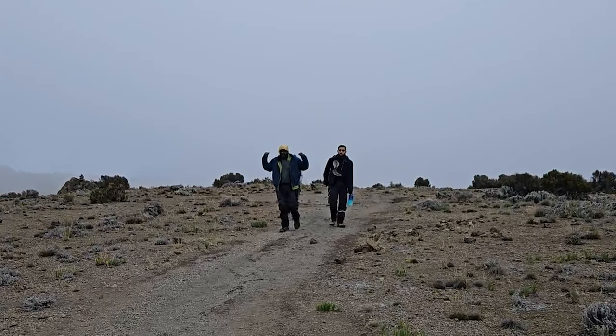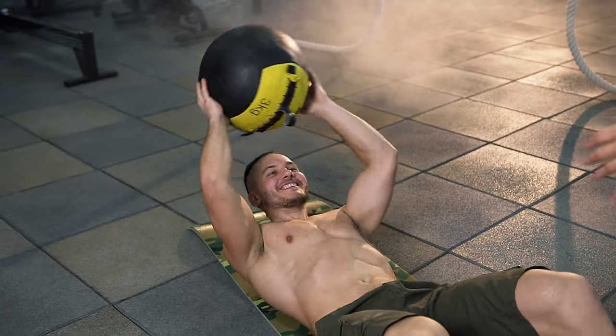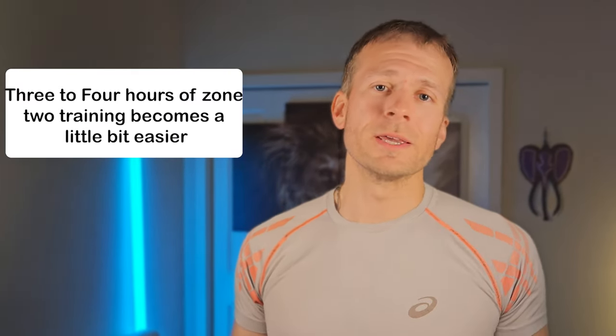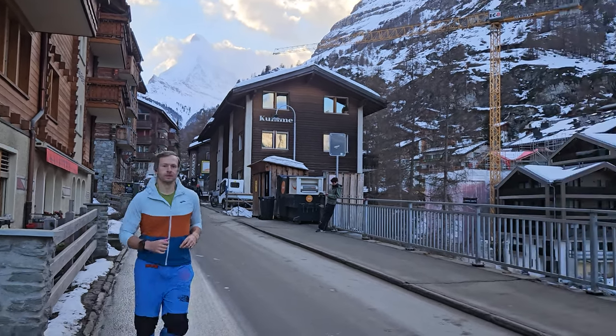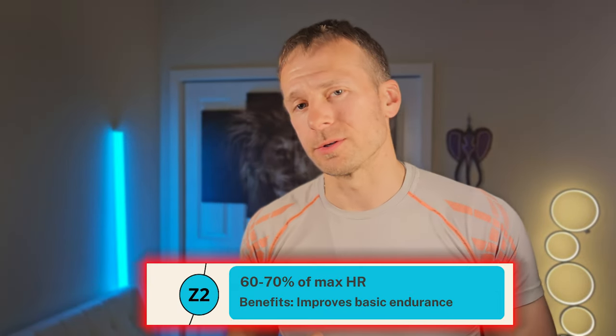It's kind of about the raw amount of hours you put your heart into that zone 2 range — that's how you get generally higher fitness levels. To start off, I'd recommend at least three to four hours of zone 2 training per week. The more you do, obviously the more benefits, but three to four hours every week is the minimum. You can even prefer zone 2 training over harder workouts. A harder workout only really has to be done once a week, and the rest of your workouts for the other five to six days can all just be zone 2 training. If I go out for a run, I'll run for at least an hour to an hour and a half just in zone 2. You can start just walking to work in zone 2 and make it easier to close on those hours.